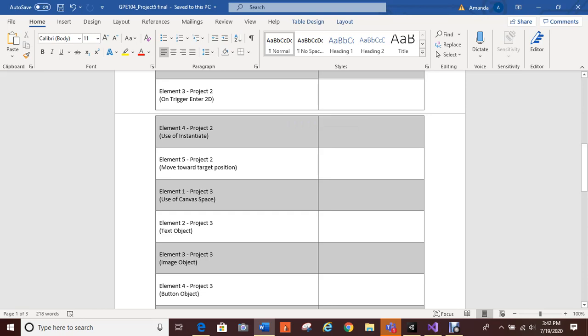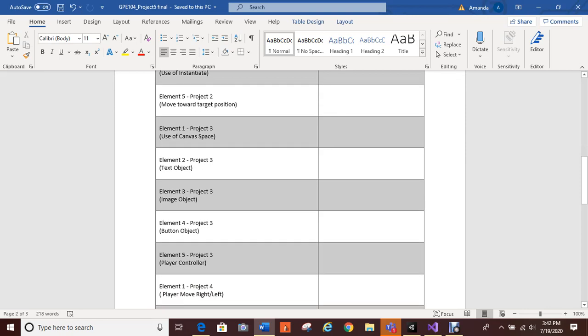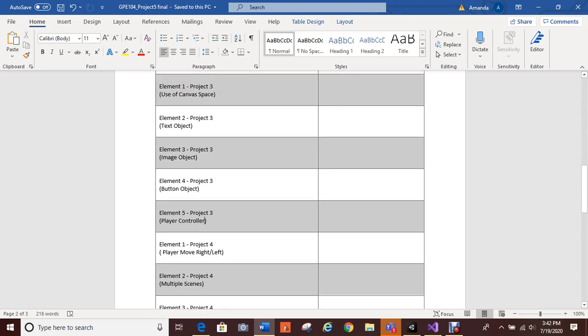I showed you a use of instantiate plus the trigger. There's both an instantiate and trigger on the asteroids, and there's a trigger on the platformer game as well. But I think the only place that instantiate exists is on the Space Candy main controller, which used to be the game manager. Move toward target position. Oh yeah, the spawning candies somewhat slowly move toward player position. They're looking for it anyway. They're just taking forever to get there.